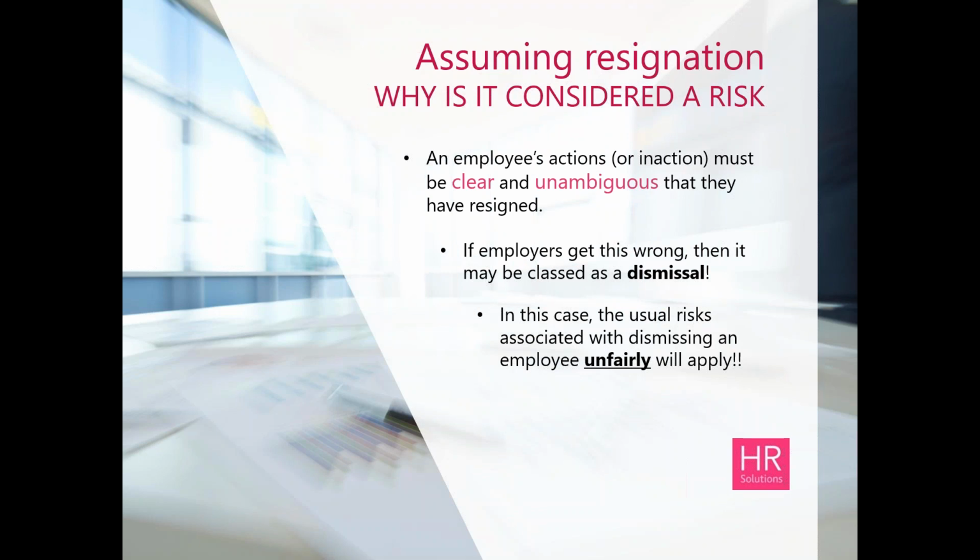Case law tells us that an employee's actions, or inaction in this case, must be absolutely clear and unambiguous that they have resigned. Now this is difficult when you are looking at inaction, because positive actions are always much clearer to decipher. But we've learned from tribunals that employers are getting this wrong. They're not establishing that the action was clear and unambiguous. And so if an employer gets this wrong and is challenged by the employee, then it will render the ending of that contract as a dismissal, which of course the employer is then liable for. And if you have assumed resignation rather than following a due process, that dismissal is going to be unfair. So if the employee has the length of service to claim unfair dismissal, that is a risk.